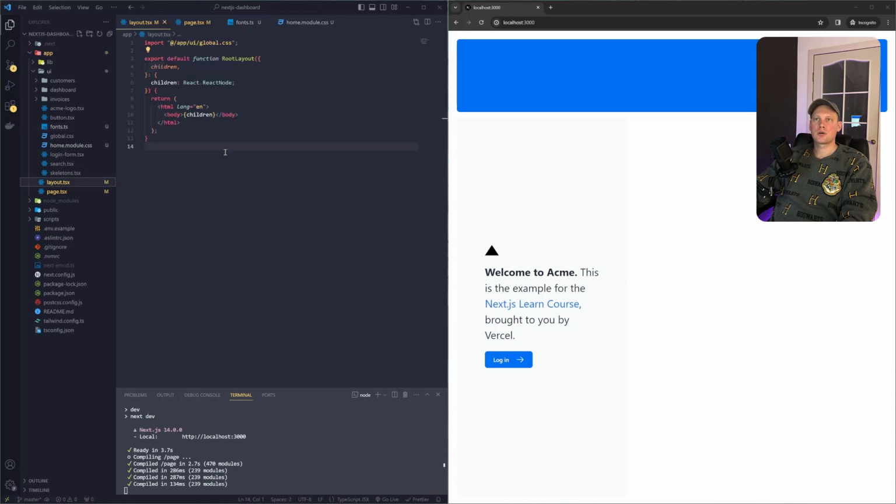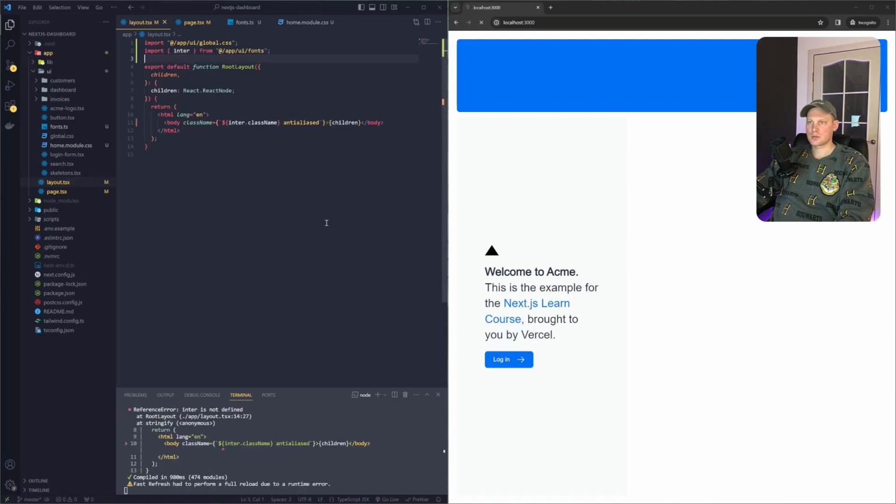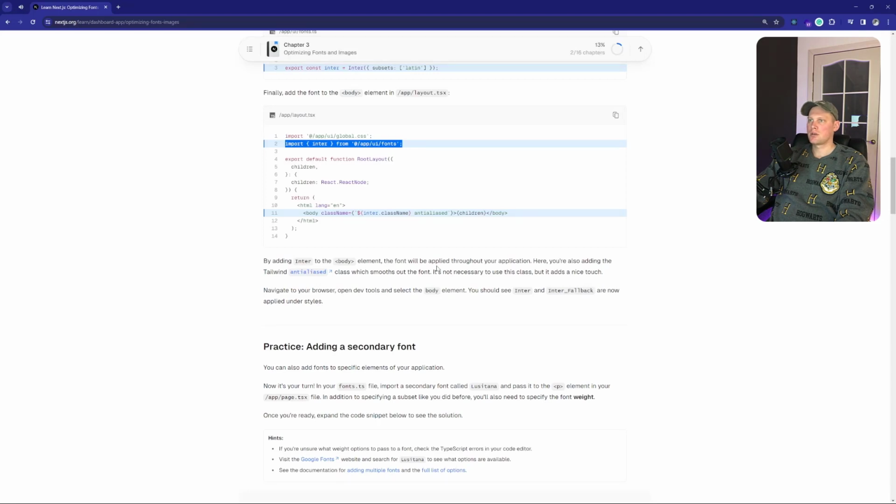So layout file, our body is getting the class, and let's import our font from the just created fonts file. By adding Inter to the body element, the font will be applied throughout your application. Here you're also adding the Tailwind anti-aliased class, which smooths out the font. It's not necessary to use this class, but it adds a nice touch.